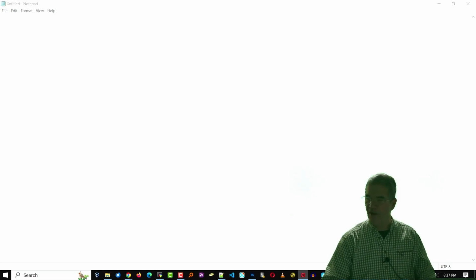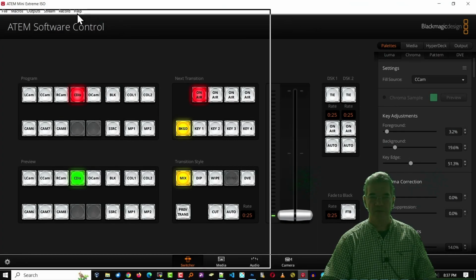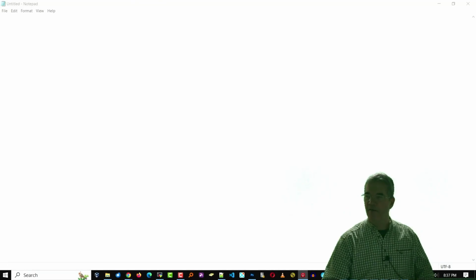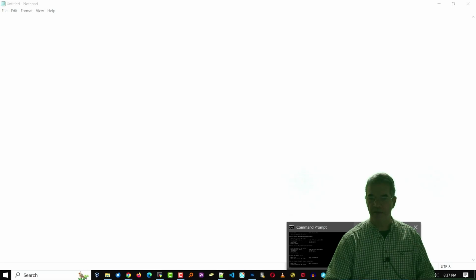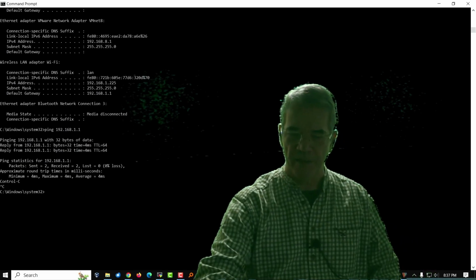I haven't touched chroma correction. Let me bring this over so you can see it. Chroma correction is still hard left on the spill and the flare suppression, and that's where these three are. And again, only concentrating on the background image. So now I'm going to put myself in front of a black background, and that still looks okay, at least in a small size. Let's bring that up full screen.